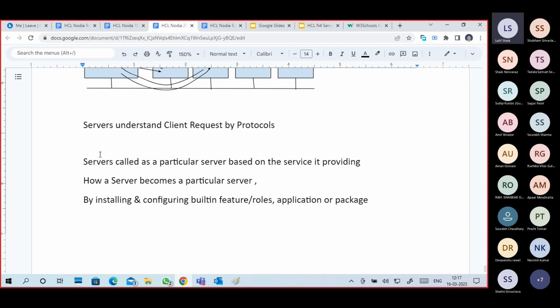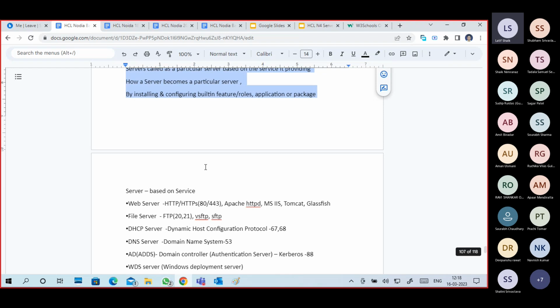Yesterday I told you about Outlook. That time we also used a mail server. How does a server become a mail server? By installing the Microsoft Exchange application, or Zimbra, or Squirrel Mail, or Dovecot, or Domino server application. It becomes a mail server. Okay. The server provides a service, and the client accesses the service.